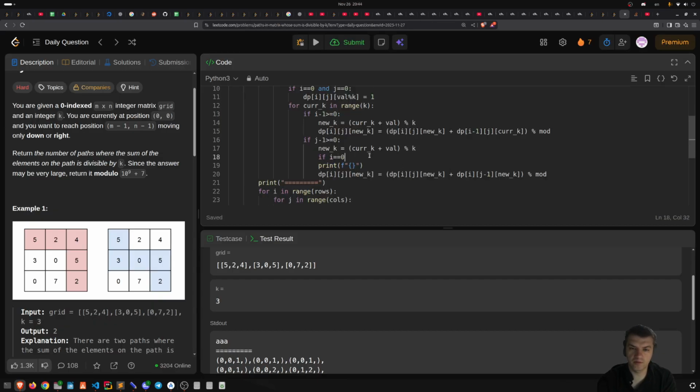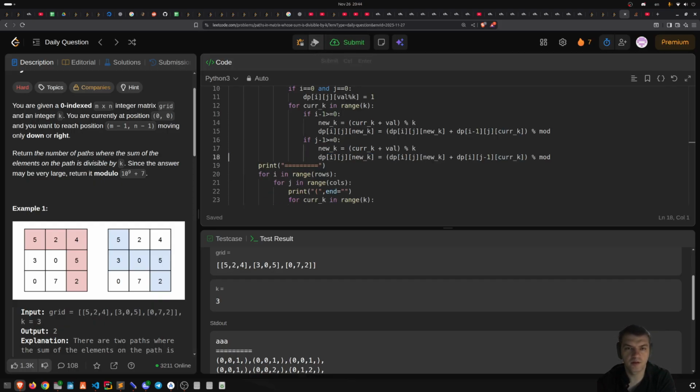If i is equal to 0 and j is equal to 1, I'm going to print new k. Ah, okay, I see the error here. So basically I messed up that.